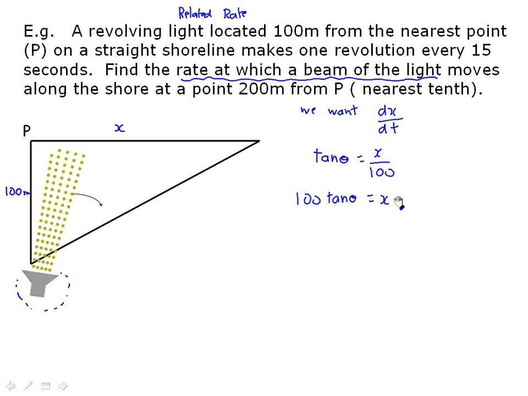Now, if we just wanted to know the distance at a specific angle, we would just plug in now. But we don't. We want to know the rate at which it's changing. So this means we have to differentiate. So we differentiate with respect to time, just like we always do for related rates. And in doing that, we'd get 100, and if you take a look at your formula sheet, you see the derivative of tan theta is secant squared theta. And then don't forget, because we're taking this with respect to time, we have to indicate d theta/dt. And then that's equal to, on the right side, dx/dt.